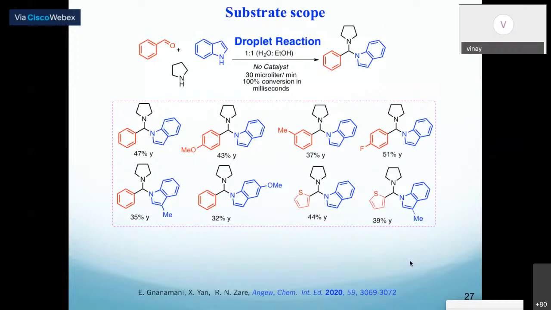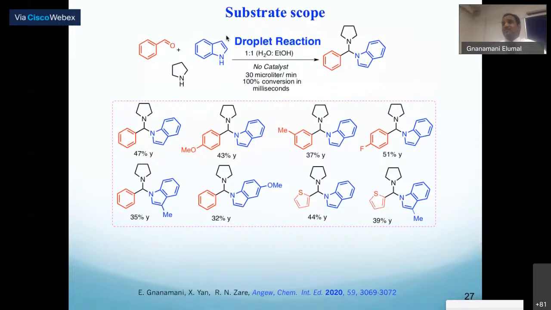Yes, it's a nice question also. It goes via radical mechanism. Since we are doing the reactions in water, we have already proven that it makes hydroxyl radical. So that radical will remove one hydrogen here, and then it will be a radical mechanism. It's not an ionic mechanism. And also when we go for deprotonation, removing this hydrogen is easier in the radical pathway instead of this hydrogen. That's the reason we are proposing it goes by a radical mechanism.